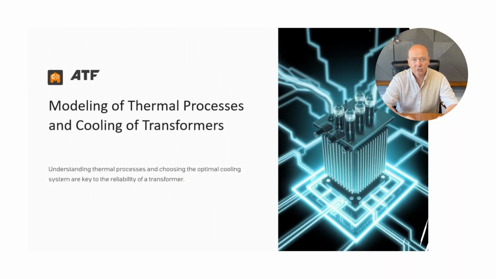In the previous videos, we explored how heat forms inside a transformer, the role of oil, and which devices are used for cooling. But how can we accurately assess how efficiently a transformer is cooled? What calculation methods do engineers use? And how do modern digital systems help monitor temperature? This module is about thermal process models, digital monitoring, and how to choose the right cooling system.